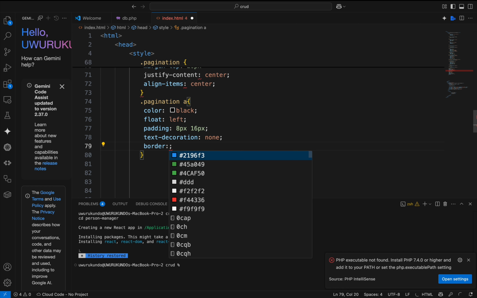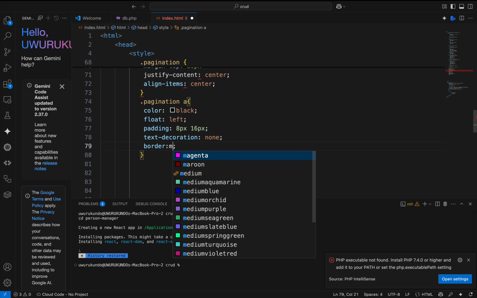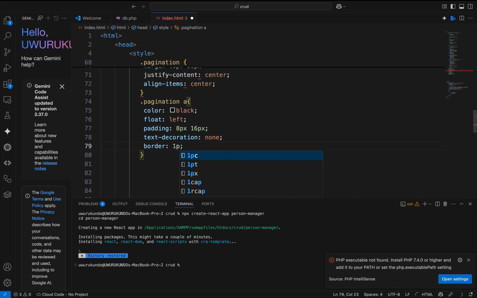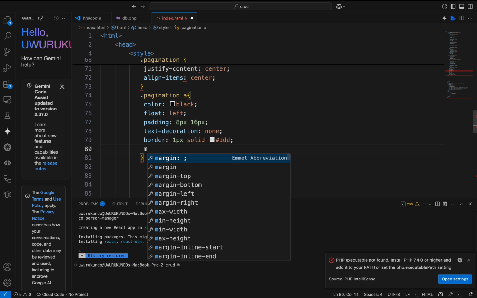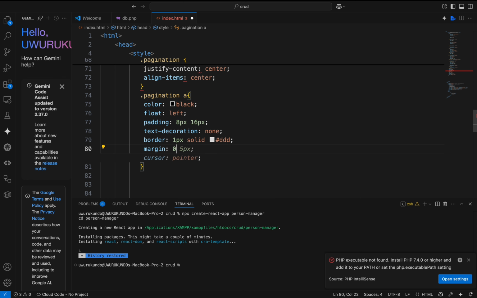So let's make it 1 pixel solid. Let's make it also white. So after that, margin. For margin you can use 0, 4 pixels. Don't need pointer.